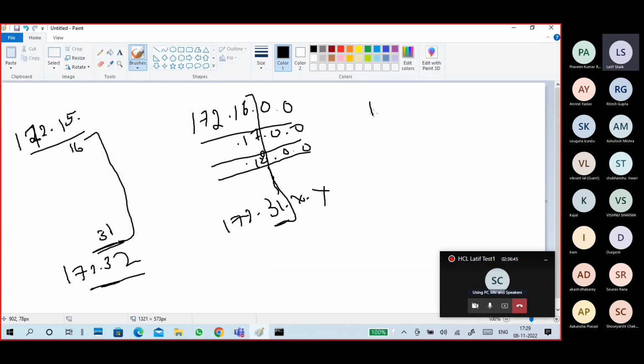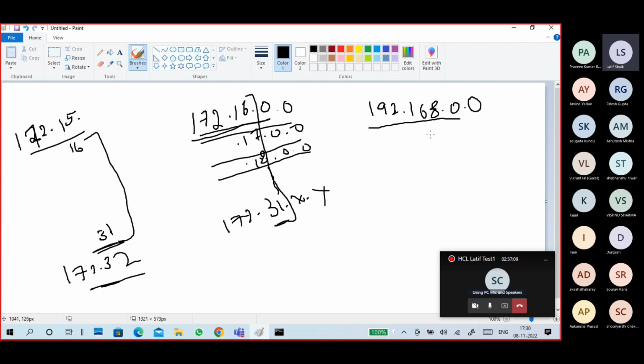You can write here 192.168.0.0. Of course, in Class C the first three octets are the network portion, and in Class B the first two are the network portion. Here it is the third one, right? 0.0 means anything with 0.x.